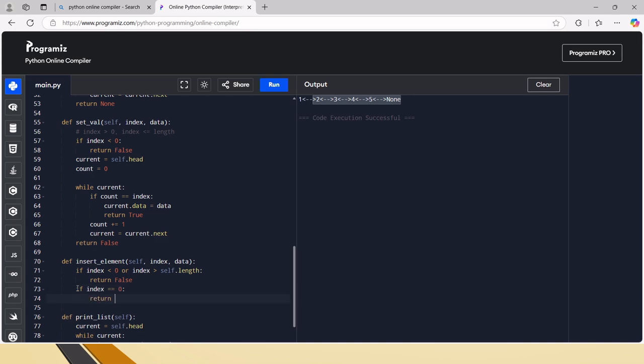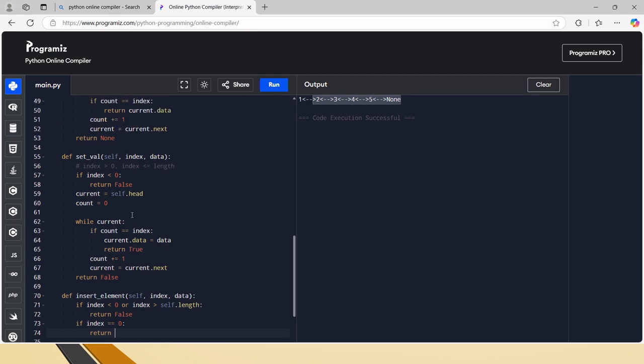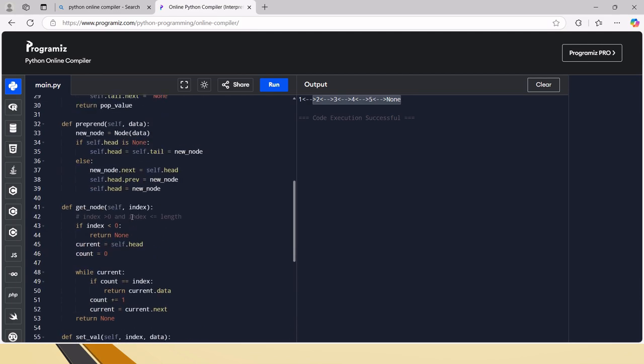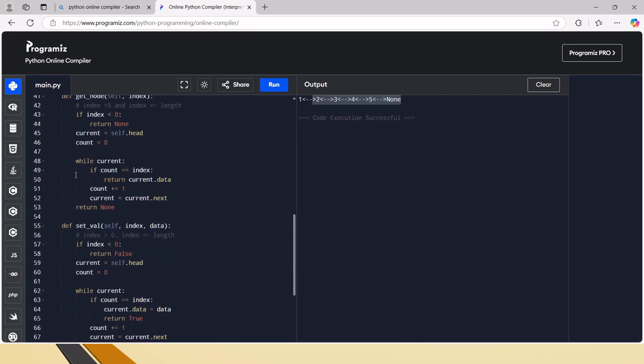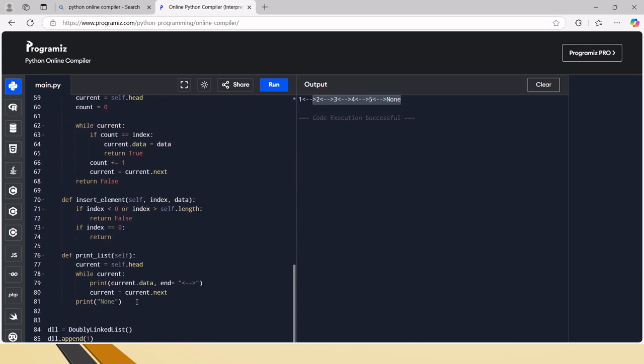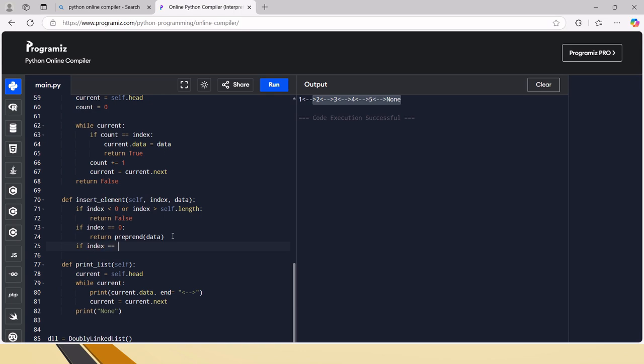Then we have this prepend method created in one of the videos. So you can go through that if you have not already done. Now we'll say return prepend of data, right? Got it? Now if index equal to self.length, right? Let's say there are 5 elements in this, right?